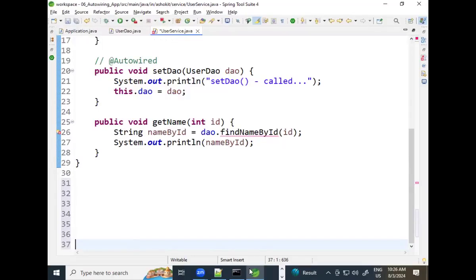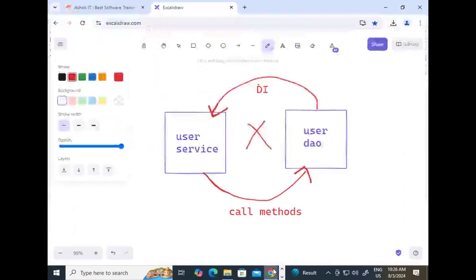In a project, multiple developers and team members are available. One person, according to his requirement, goes to the DAO class method and changes the signature of the method. He modifies the return type and the method parameters as well. If we modify the DAO method parameters, it will affect the service method.